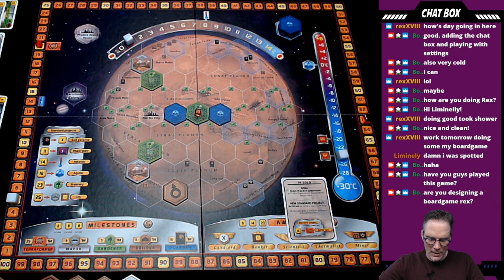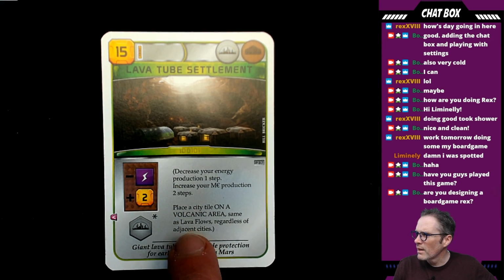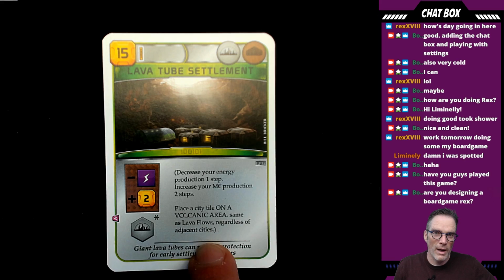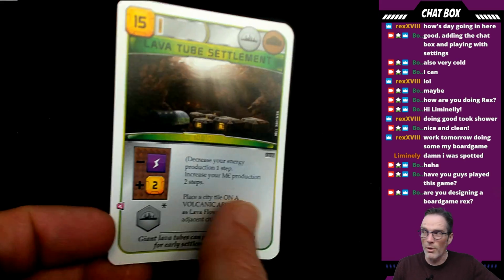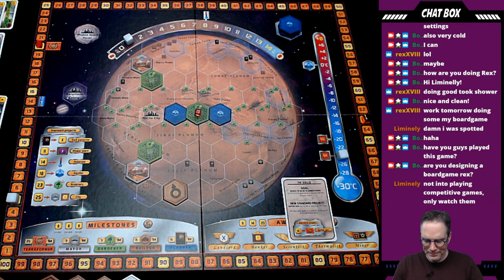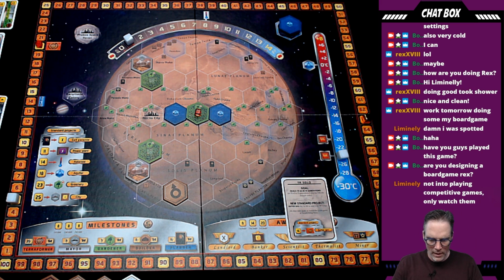I'm going to sell that one for sure. I'm going to show you why I'm selling this one. This is one from the Prelude expansion. It says, build a lava tube settlement. Place a city on a volcanic area only. And I'd have to draw the card that lets me play a volcano area and then play this on it. So that's just not going to happen. So definitely going to sell that card. I'm actually going to sell it right now for 1. Okay.